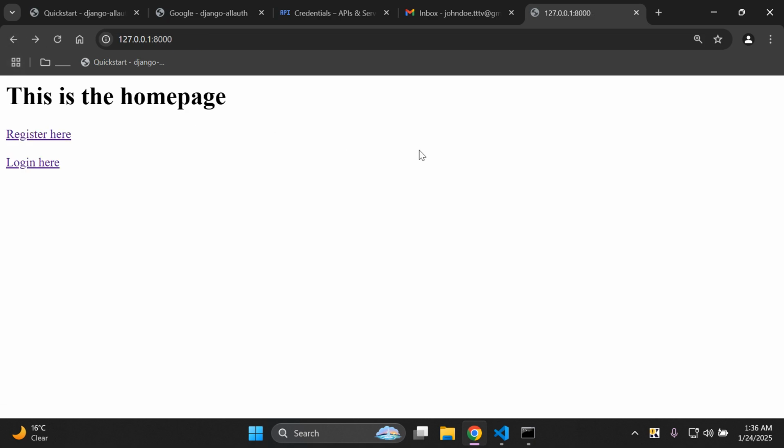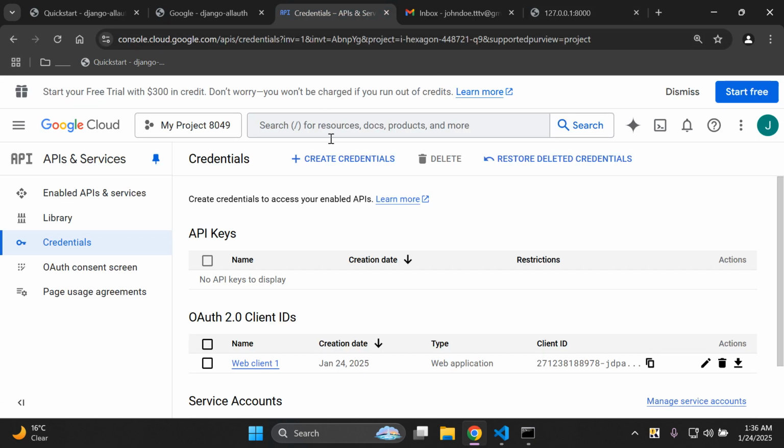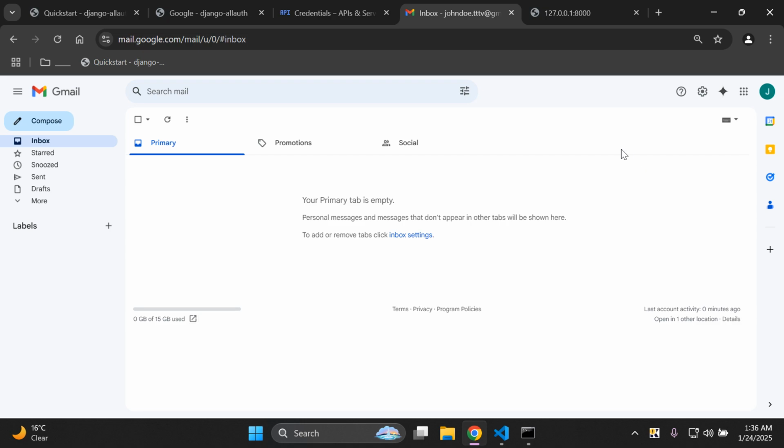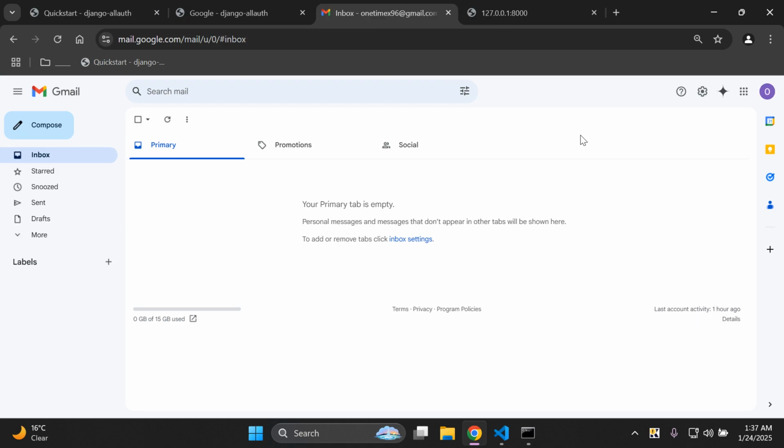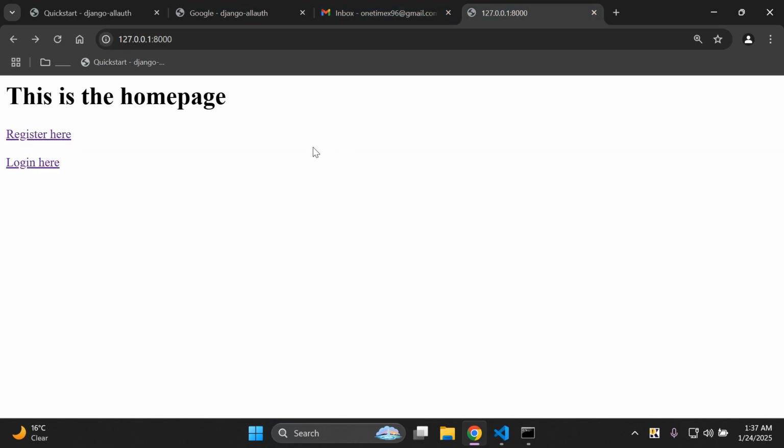Okay, now you are currently still signed in to your admin email for setting up Google Auth. So what you're going to want to do now to test this is sign out of your Google account, and then sign in to another Google account for testing. So I'd recommend you go ahead and do that, and then we will continue. Right, so welcome back. As you can see, I'm now signed in to another Google account, and I'm going to be using this as the main test. All right, great, so we can head on to our application.